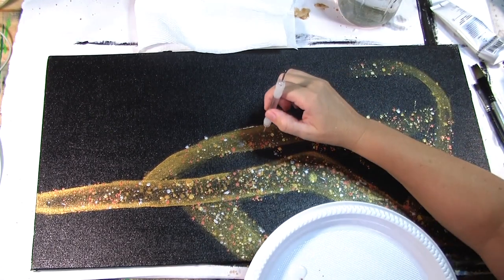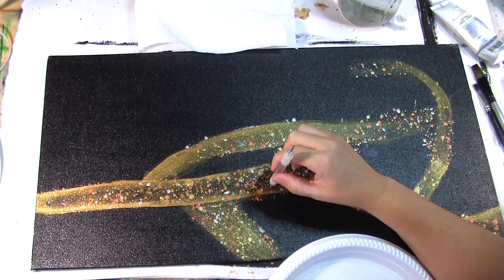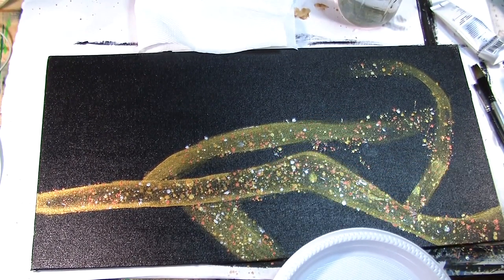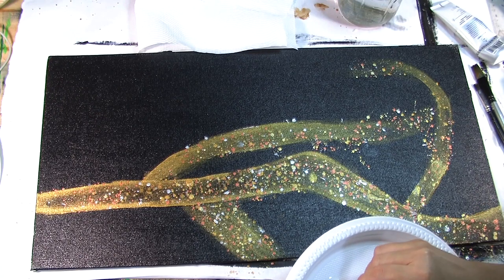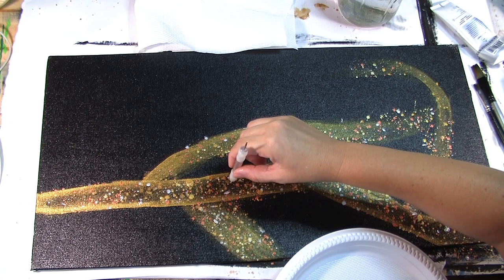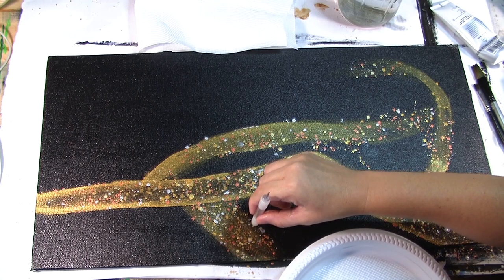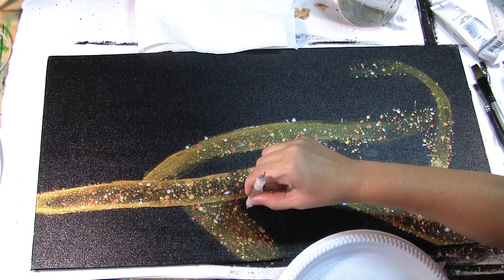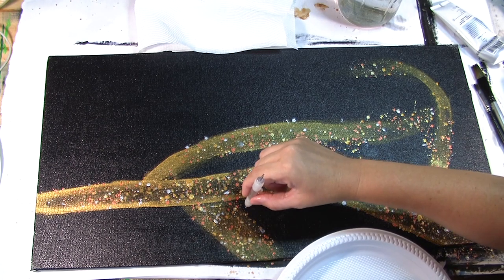Now I'm just going to go... Something's not dry. They're more the shape that I wanted. It's going to take a little while, so I will put you in fast forward.